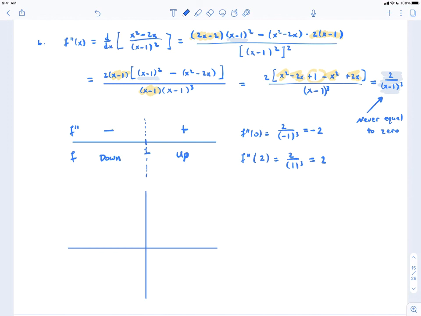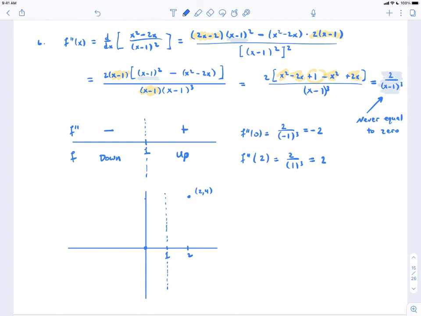And what do we know? We know it passes through the point 0, 0. We know that at 1 there's a vertical asymptote, like so. And we know that we have a critical point at 2, and that's when y is equal to 4, so it's going to be up here somewhere. So let's just put it right there. So that's 2 comma 4. And we know it's passing through 0 comma 0.